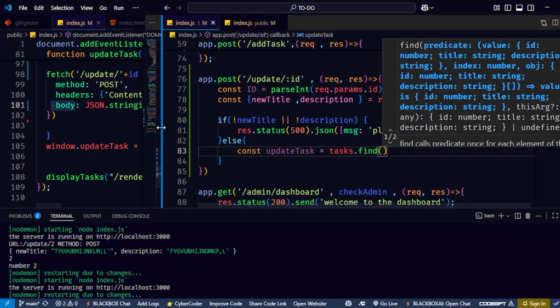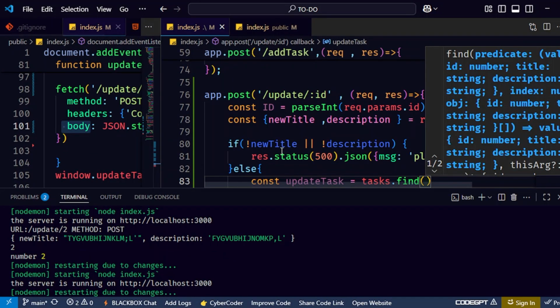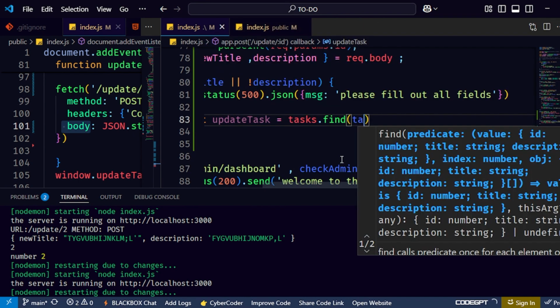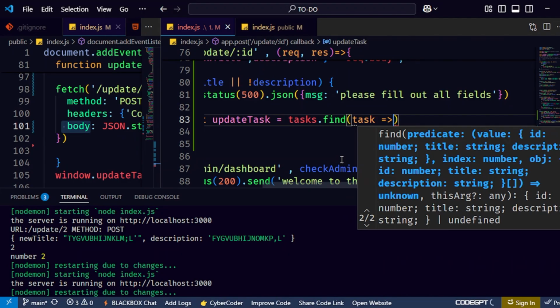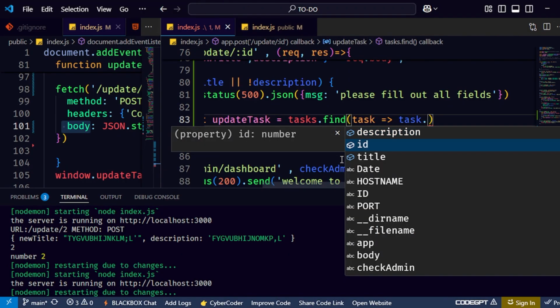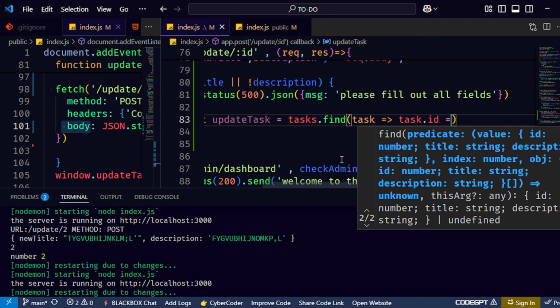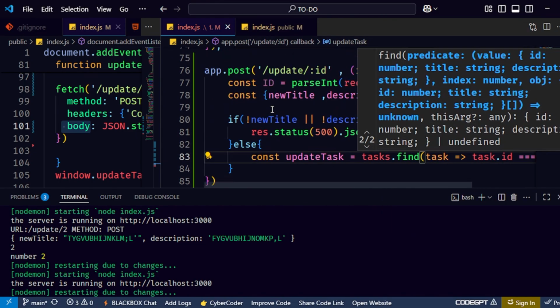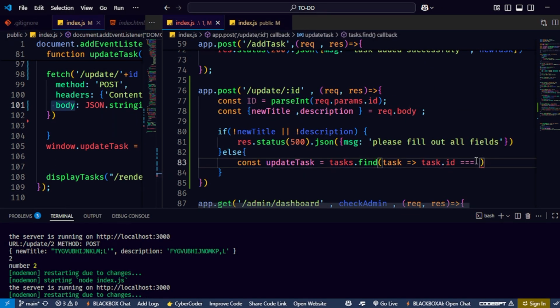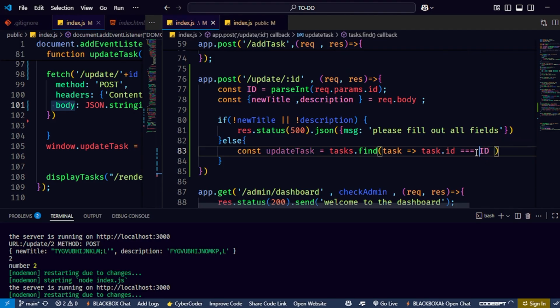So I'm just going to widen my screen a bit. Now what am I doing next? I'm now going to say task. I'm using an arrow function. I'll say task dot id. If any happens to equal our id, happens to equal this particular id over here, so we are now going to grab that particular task and then we'll return it.